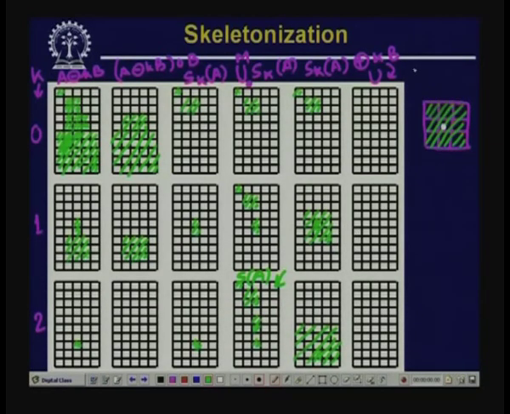And finally, the last column, which is nothing but the union of all these operations. So, if I take the union of all of them, what I get is this.